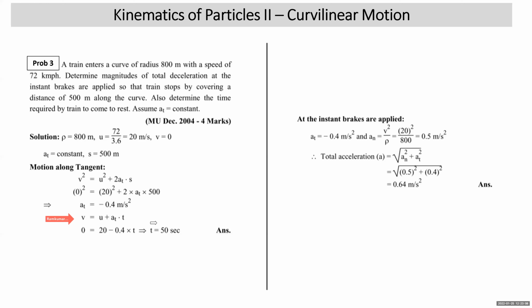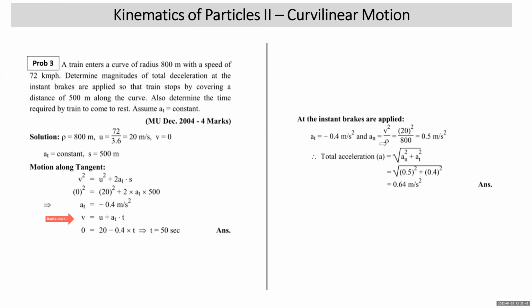That is one unknown. He is asking you to find out the total acceleration just after the brakes are applied. You should understand that during the entire motion, at is constant. Normal acceleration is velocity based. So velocity just after the brakes are applied will be taken as 20 only. Why? Because there is no change, no time defined just after the brakes are applied. What is asked? Total acceleration at the instant when the brakes are applied, right? So velocity will be taken as 20 meter per second only.